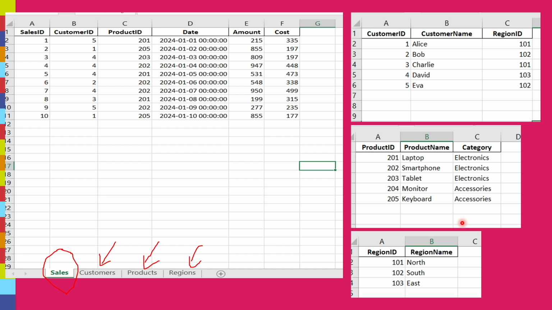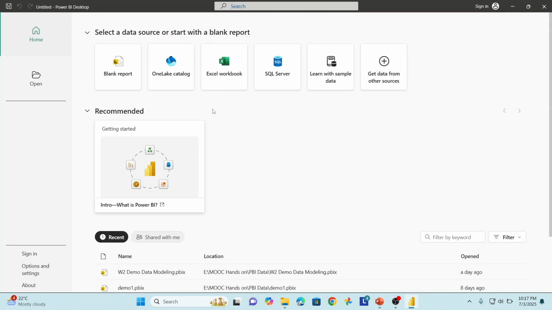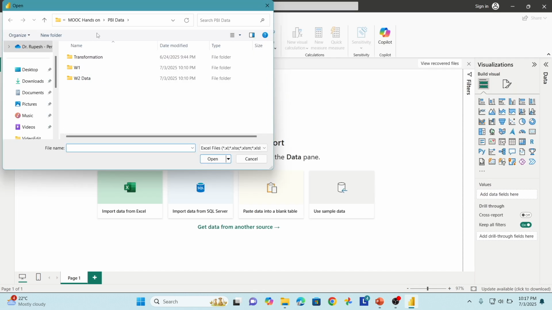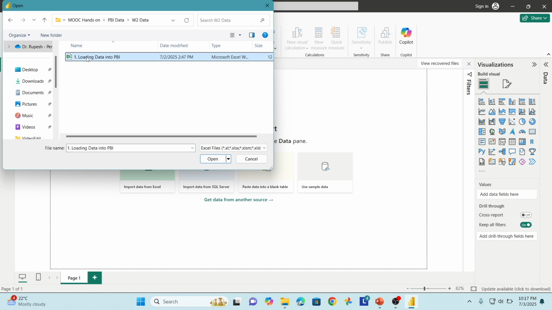So we are going to see it now in Power BI, how we can load the data and how we will be able to pull data with the help of relationship. Now let us see demo in the Microsoft Power BI. Here is Microsoft Power BI and I am going to connect with my data which I have shown just now to all of you. Clicked on Excel and I am going to the folder where I have got data. Load data. This data you can use for your practice also, which is attached in the resources. Click on this and open the data.